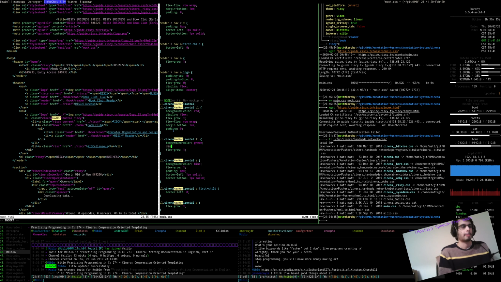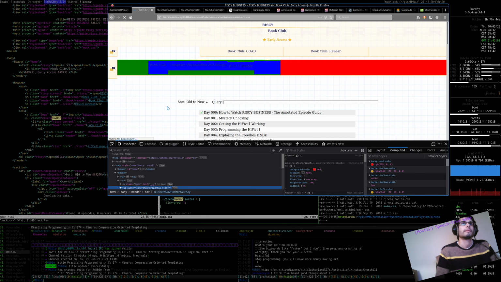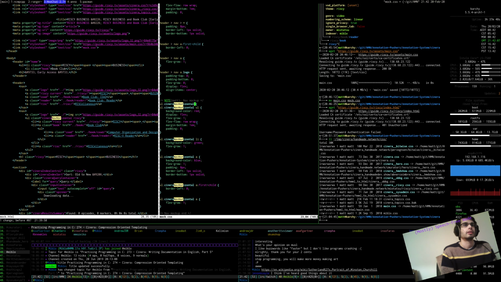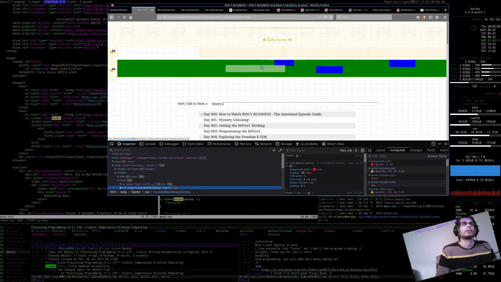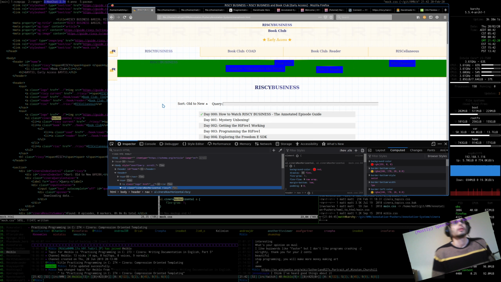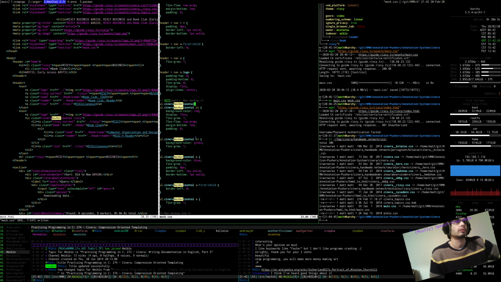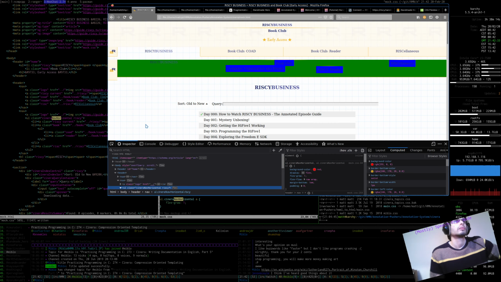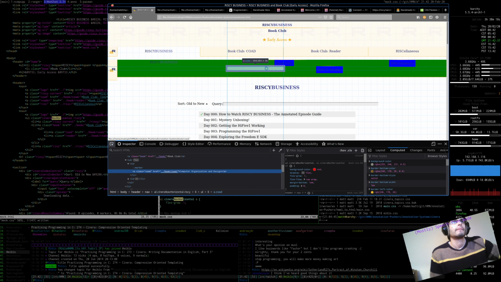That would be right, would it? No. So border left. Nope. Just wondering if that was it because it'd been the first child.